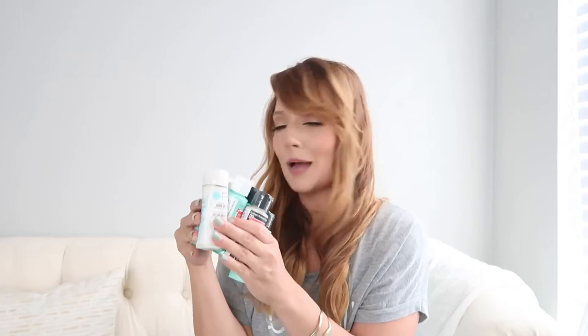I also already have a handful of craft paint. I also have old paint samples, just like I got at Lowe's today, I'm not sure where I got them from, but I do have some old sample sizes, which I'll show you in a second. But here are some craft paints already picked out. So I do have a handful of craft paint I can already use too. And I wasn't kidding when I said I had a lot of art supplies. I have a whole container right here full of stuff that I can use too, with a ridiculous amount of sponge brushes.